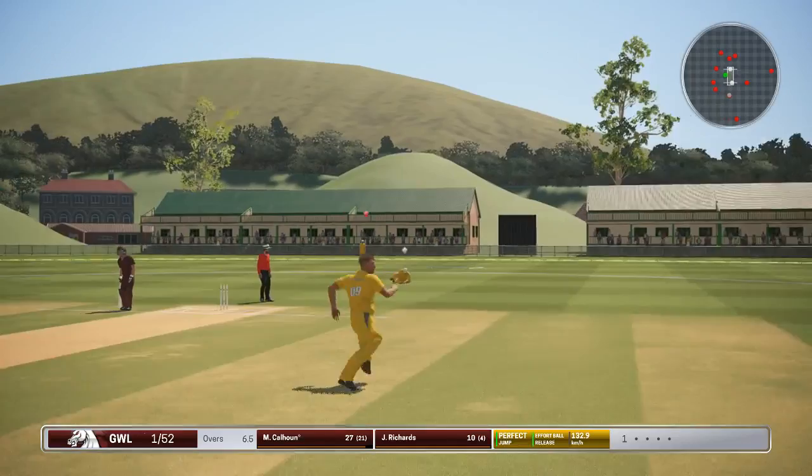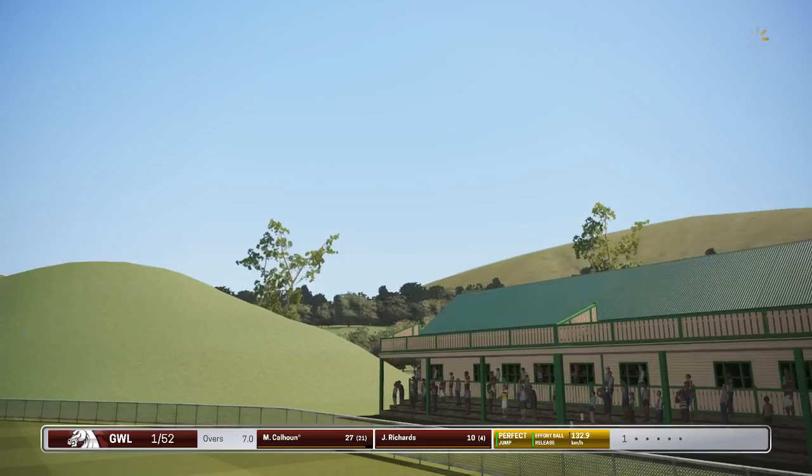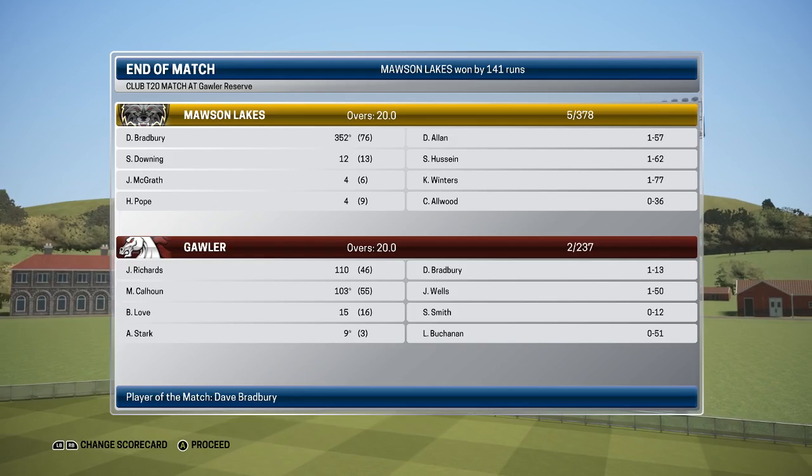The batsmen have been kept relatively quiet here. Another good over comes. Run rate in this chase just wasn't good enough. They fall short of the target by 141 runs.